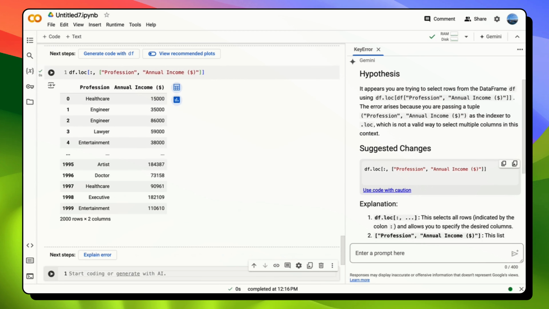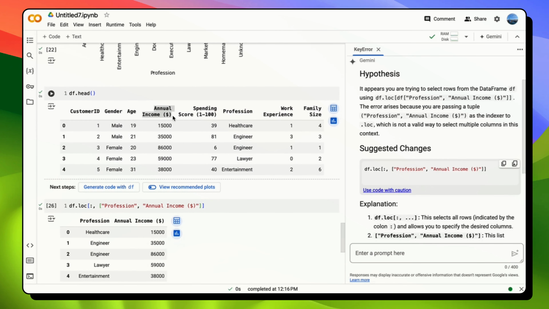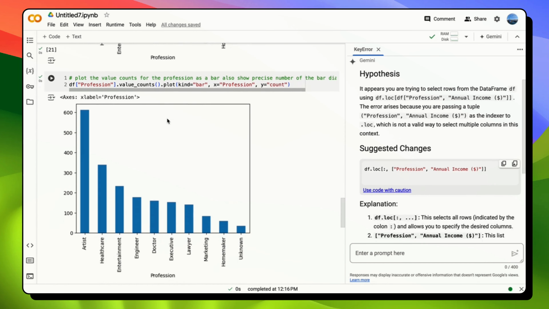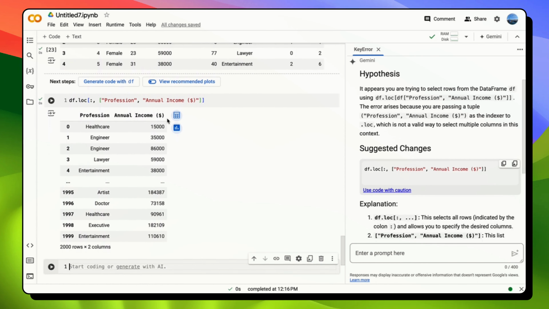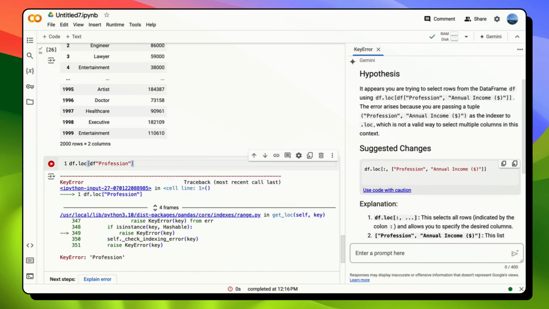And it's always the best idea to copy the column name from right here. So what happens if we do df?